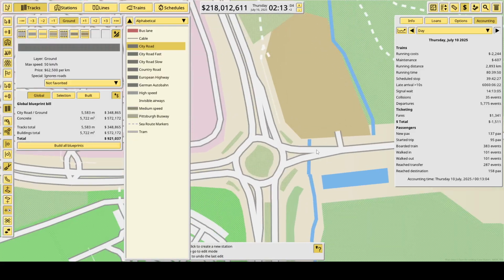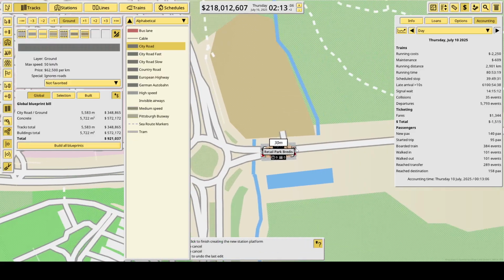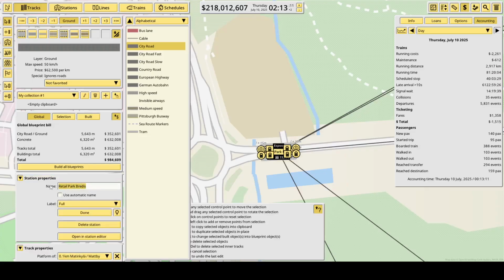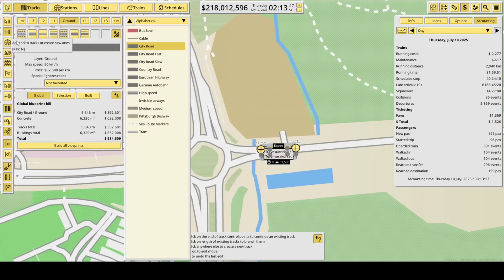If I place the stop in here, then it will serve all the lines running through this, I think. So here we go.